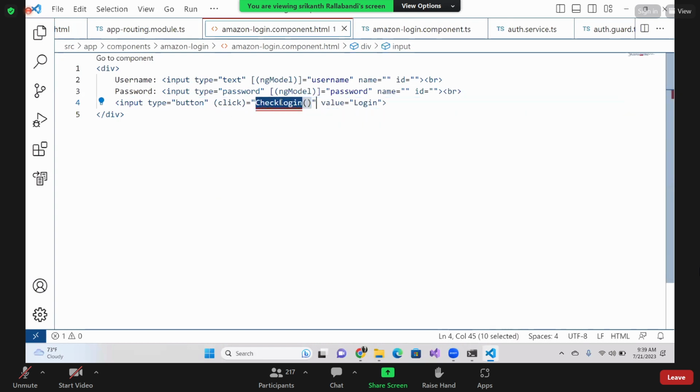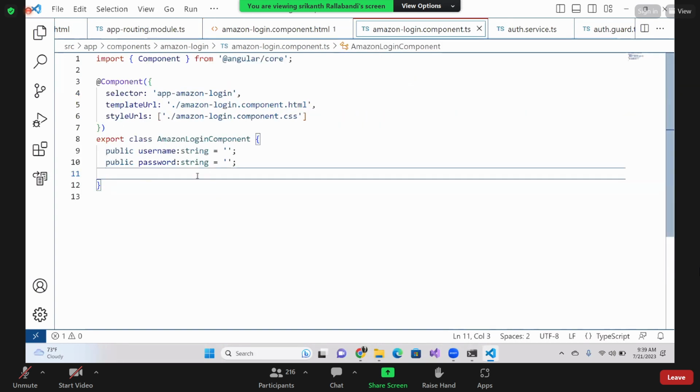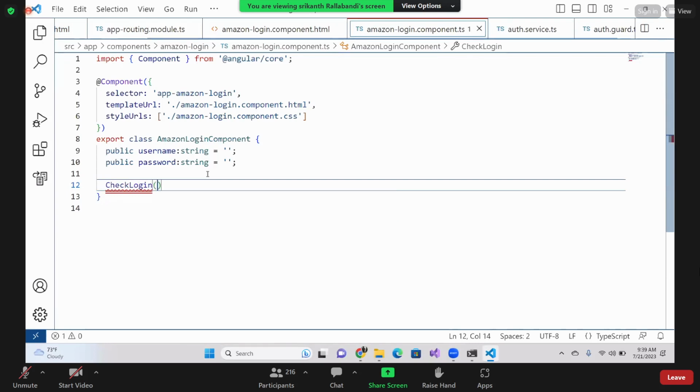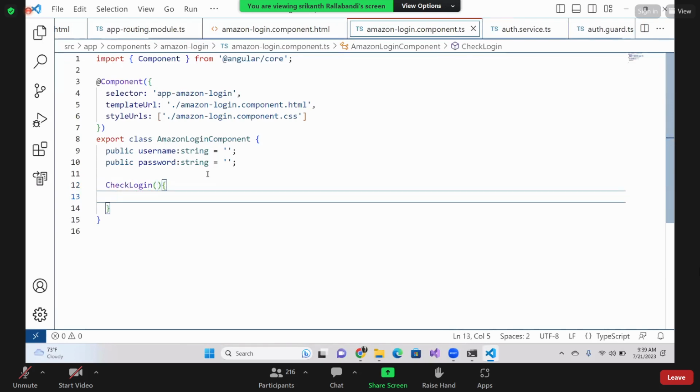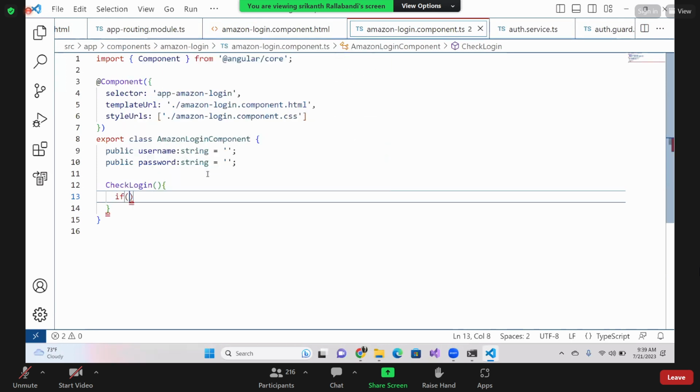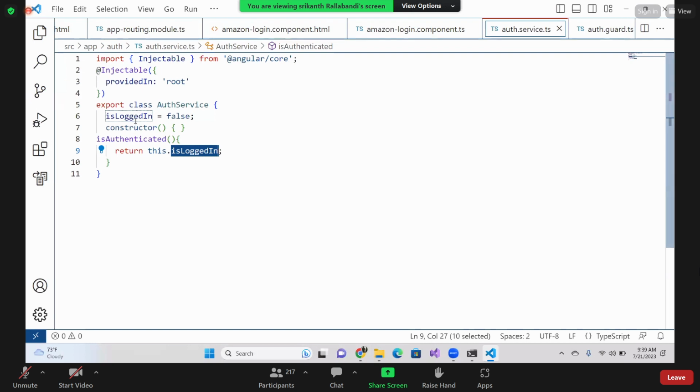When the time to check the login happens, first I'll be calling a method. What is the method name? Check login is the method that I'll be passing. And here I'll be writing the code that is if. Now the logic here, I'm not going to handle anything here. Rather, I can handle it in my service.